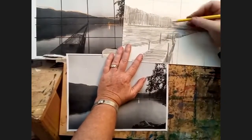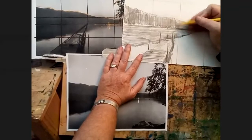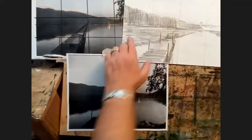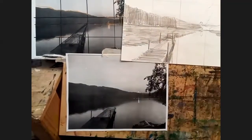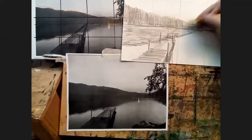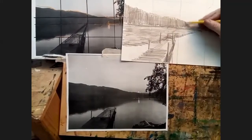Not bad, I don't know. I'm not a super fan, but I'm going up vertically on the landmass and trying to leave a little light edge, and horizontally on the water edge. You might have another idea.